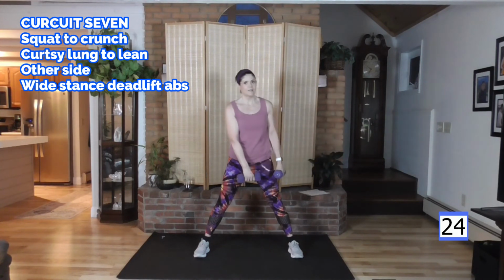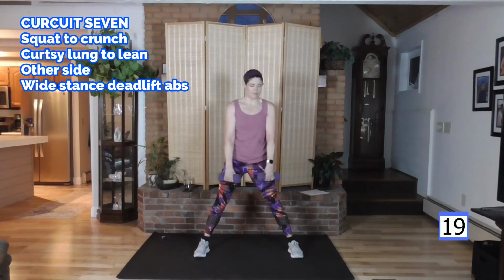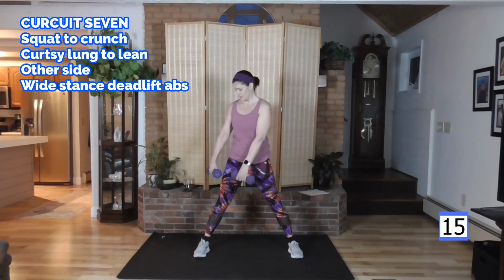Down and up, our glutes, hamstrings, inner thigh. You got a lot going on. Feel the crunch right there though, in those obliques.